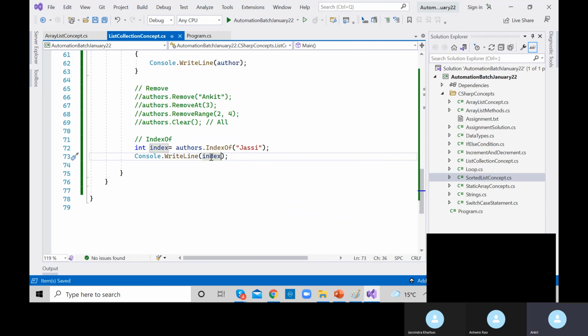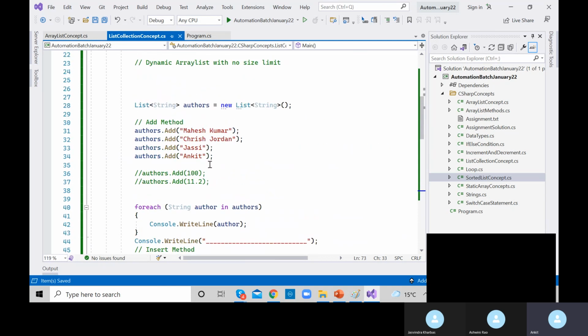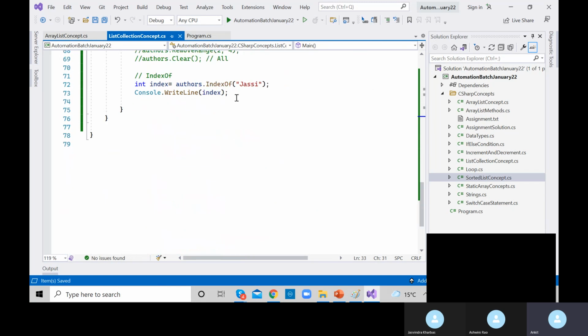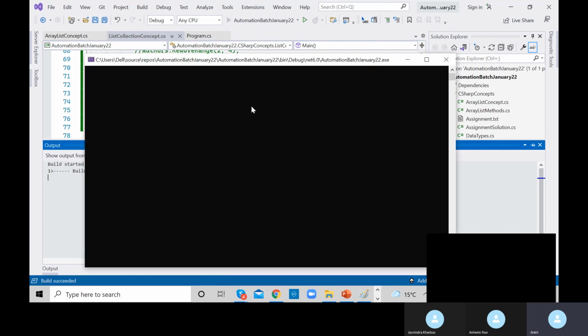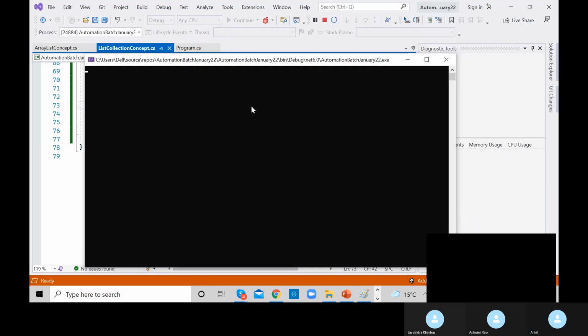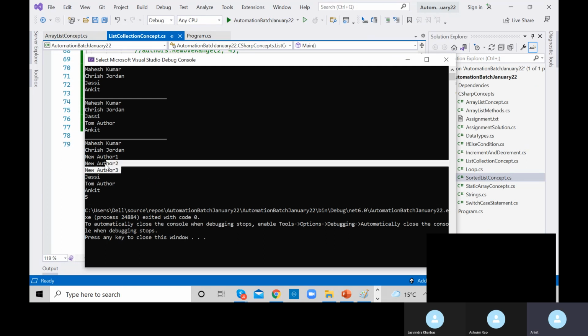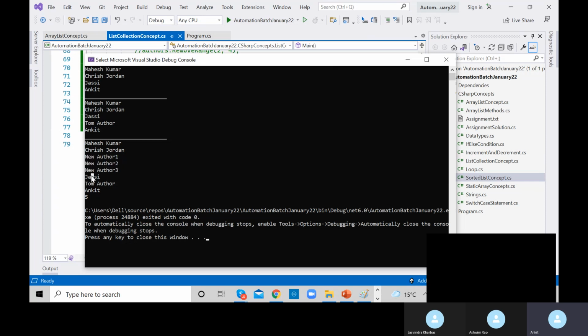Let's execute it, and we get 3. I hope 3 or 2. What should we get? 0, 1, 2. We should get 2 over there. The expected output is 2. Let me execute it. Okay, so this got executed, and we are getting 5 this time. Why are we getting 5? Because we have inserted a few more values inside this from the second position. So the Jesse comes on the fifth position. So this is correct.